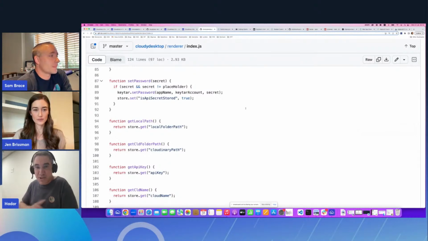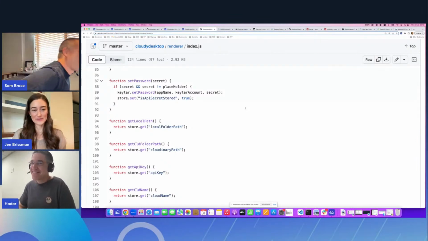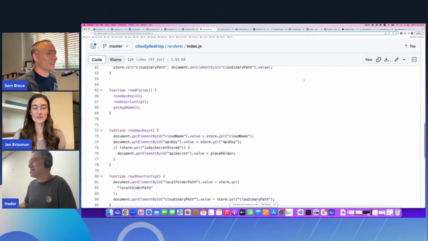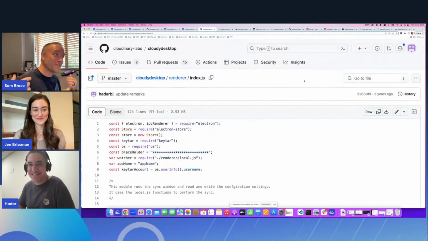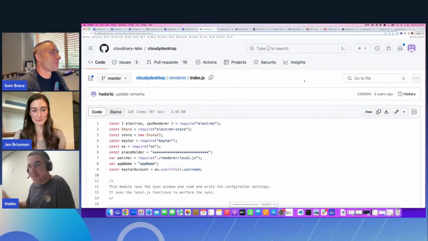And the number one thing you don't want to do with the secret is to put it in GitHub. That's right. Because if you put it in GitHub, it's hard to get it out of it. So yes, don't do that. The general rule is, once you put something out on the internet, it's very hard to remove it from the internet. That includes your API secret. So yes, very good point, Hadar. Even if you delete it afterwards, it's in the history.